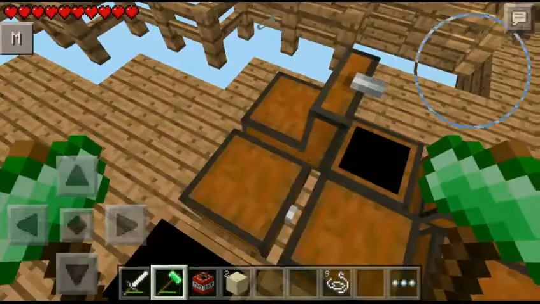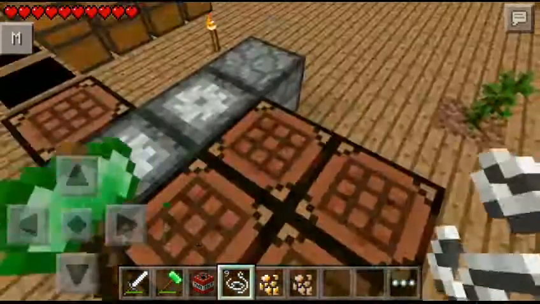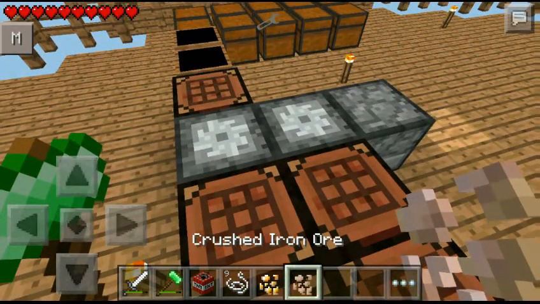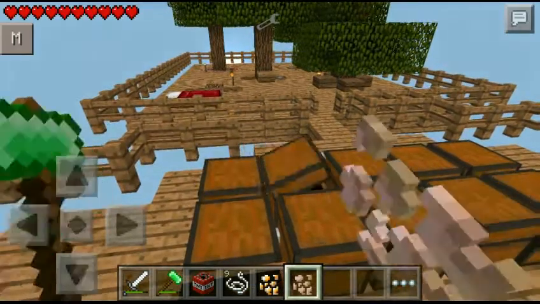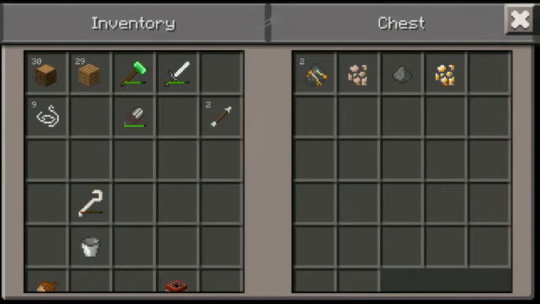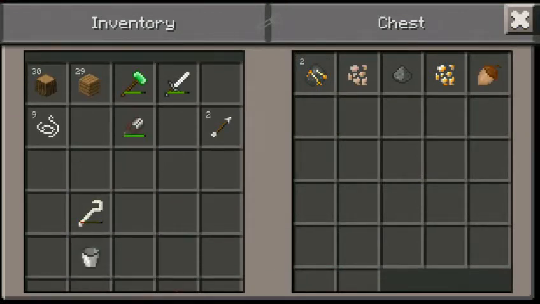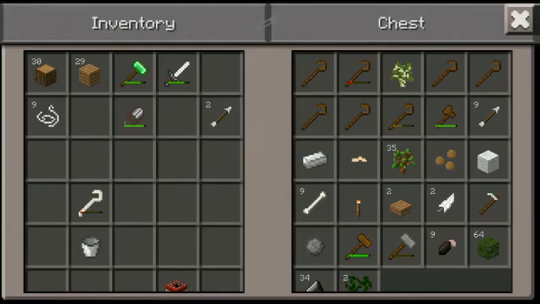But yeah, I think I should get this and the sea fit. 1, 2. Okay, I got crushed gold ore and crushed iron ore. Okay, I think I don't need that, and I think I can't put that in there. Put those in there and put the stupid acorn thingy in here. And then put this. Yeah, I'm done, I think so. Okay, now let's just get all kinds of stuff like that.